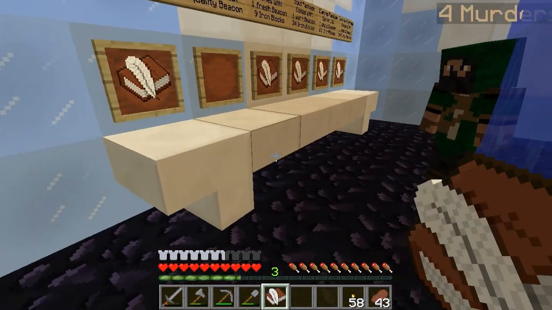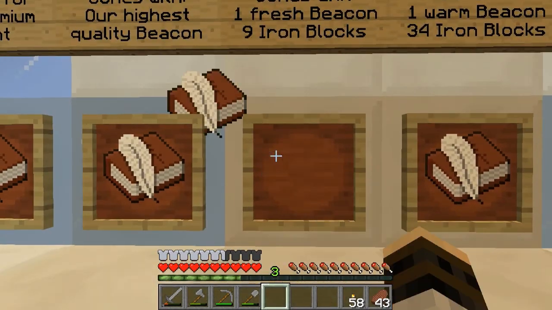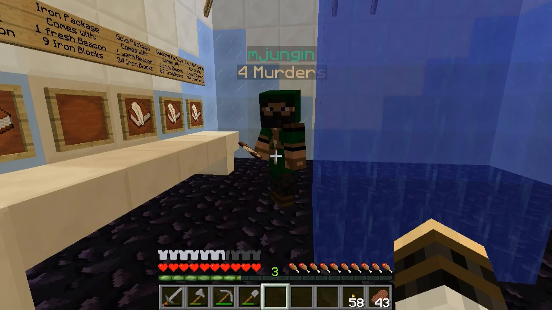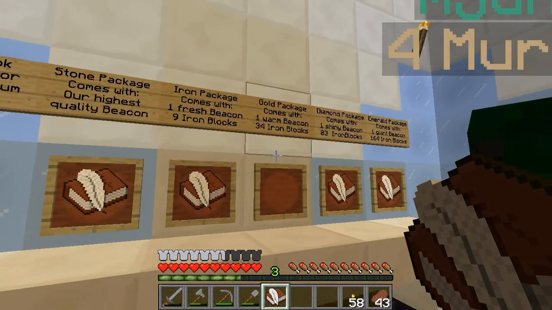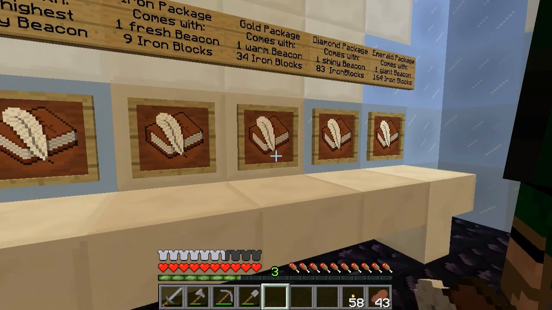Yeah. Let's talk money. For the stone package, we're talking 4 diamond blocks. That's pretty reasonable. I got it. Okay. How much is it? 6 diamonds. There you go. For the iron package, it is 6 diamonds for that. For the gold package, it is 10 diamond blocks.